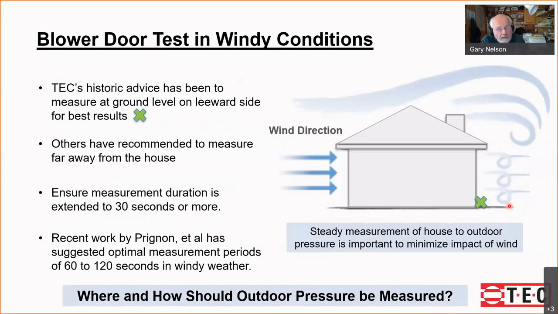At the Energy Conservatory, our historic advice has been to sense the outside pressure very much differently than some people recommend. We recommend that you sense the outside pressure on the leeward side of the building and right in the crack where the wall on the leeward side of the building meets the ground. We did testing many years ago on just a couple of buildings and thought that that worked the best.